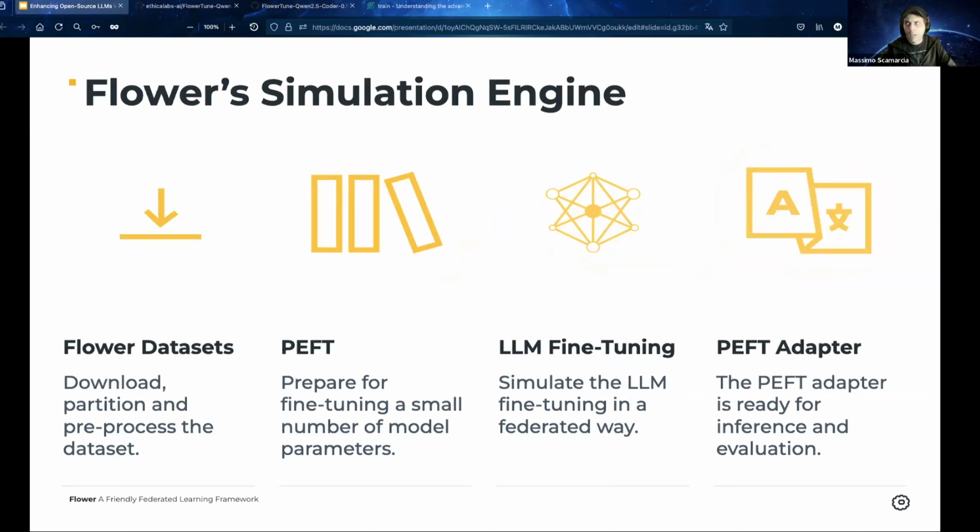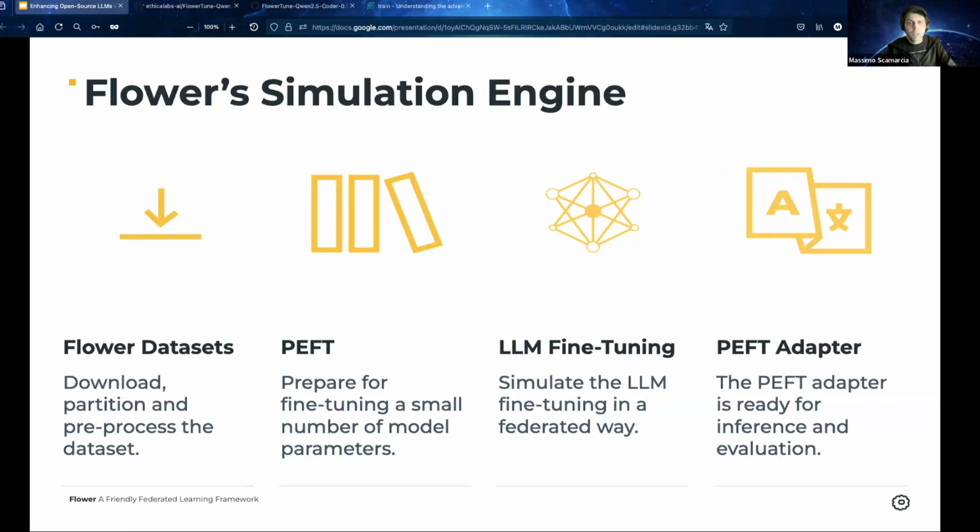And I found that very useful when experimenting, especially given the possibility that we have right now with small language models that you can run even on consumer devices and GPUs. As a first step, we have the Flower datasets that download, partition and preprocess the datasets for the distributed training. This step is crucial to ensure that each simulated client has its own dataset segmented.